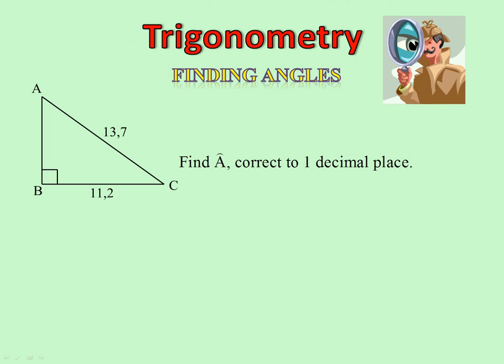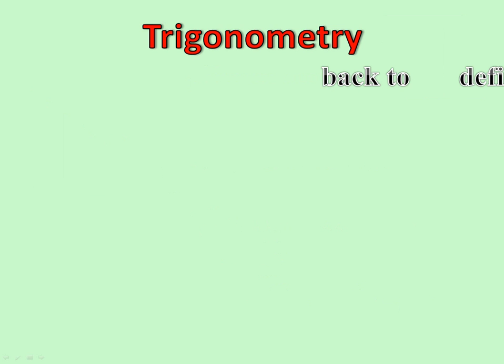Finding angles. Find A. Now, what I'm going to do is, I'm going to say, what's that, what's that? Well, that's the R. That, for A, is the Y, the opposite. What trig ratio involves Y and R? Sin. There we are. 11.2 is Y. 13.7 is R. Therefore, sin. So, I'm going to write, sin of A equals 11.2 over 13.7. And then we do, as we did in the previous screen, we just say, sin minus 1. Going back to definitions now.